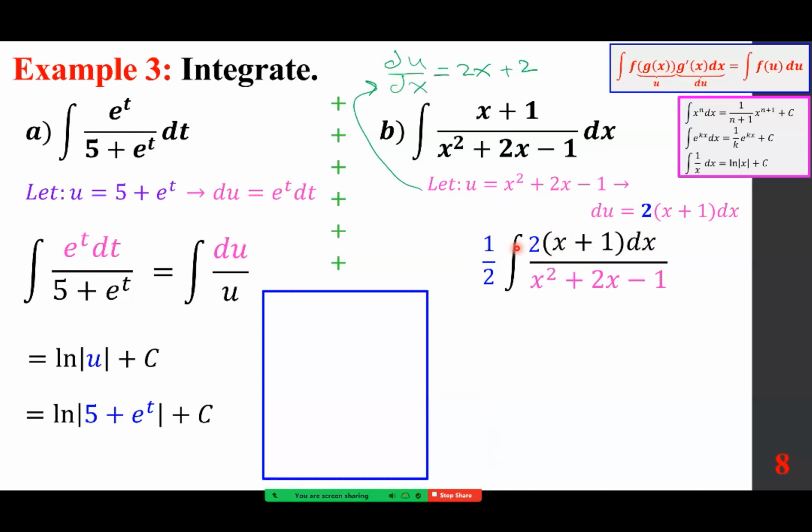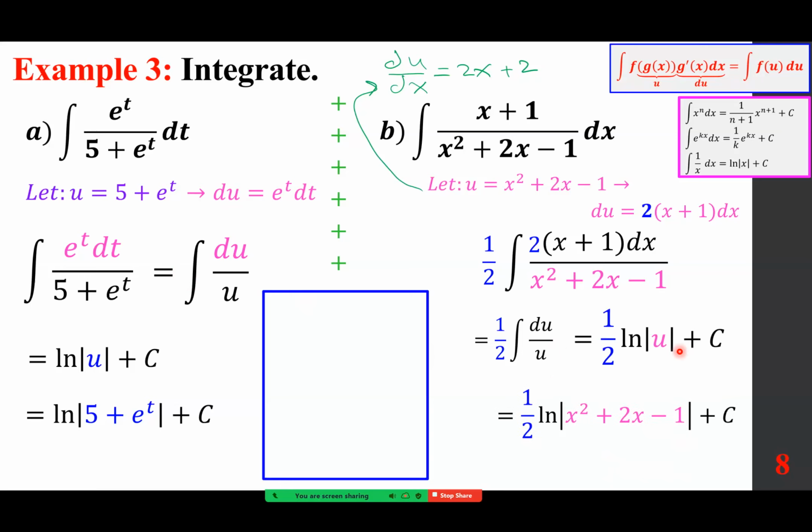You can do this whenever you're dealing with a number. This is faster than solving for dx. I will show you what happens if you solve for dx. That works in the same manner with a different example. So what you're looking at is 1/2 the integral of the top is du, the bottom is u, which is the same thing as here. So it's a natural log. But of course, u is different. You plug it in, and that's half of natural log of x squared plus 2x minus 1, in absolute value, plus a constant. And you have to keep the absolute value because this could be positive or negative.